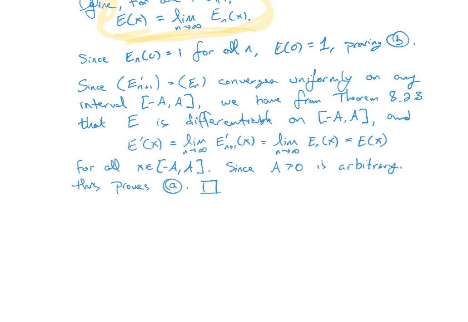We proved that there is a function that is its own derivative and which is 1 at 0. We would like to get all the other nice properties out of this. Obviously, we don't have time. It's in the book. Let's talk about it briefly. Since you can take one derivative and you get the function itself back, obviously you can take as many derivatives as you want. Right, because the second derivative will be the derivative of the first derivative, which will be the first derivative of the function, and so on and so forth.